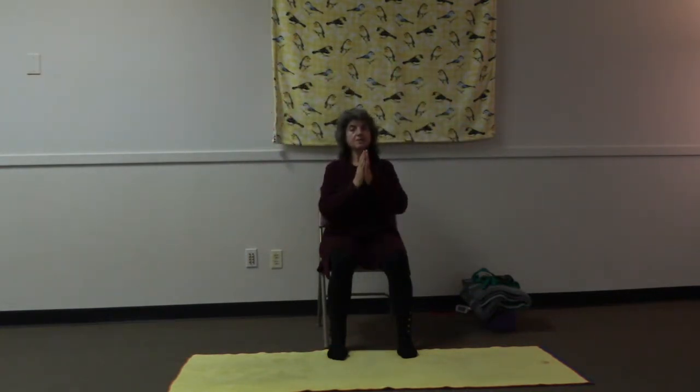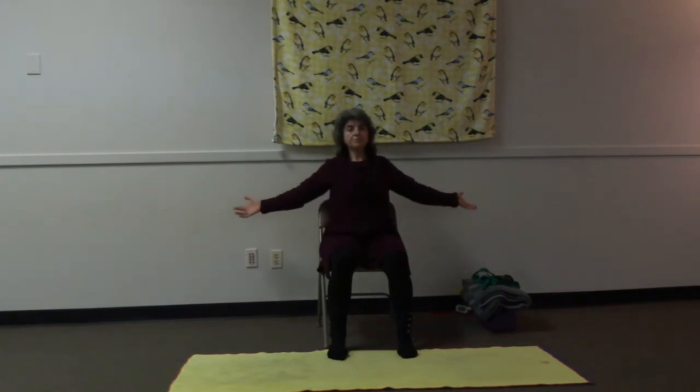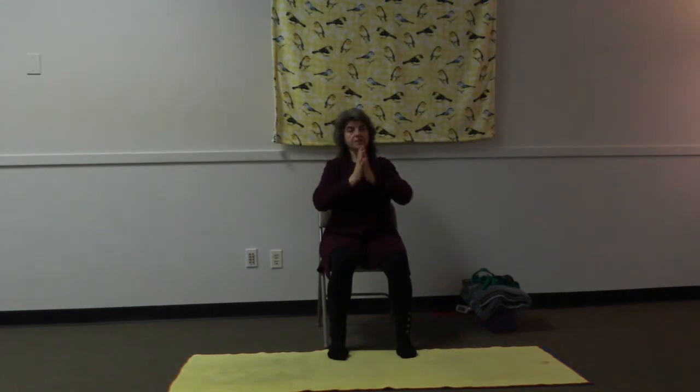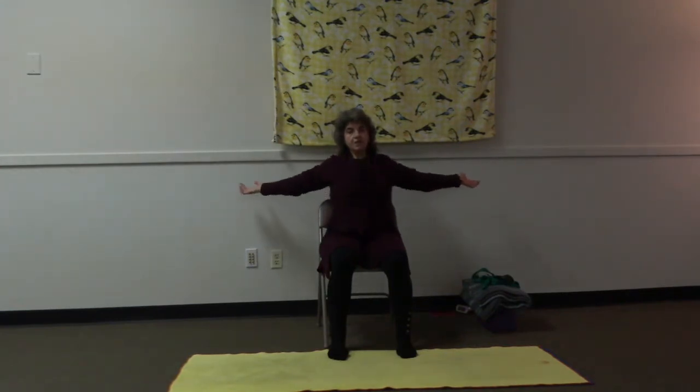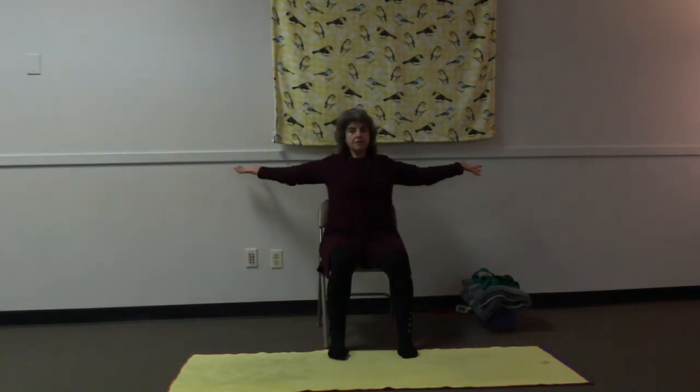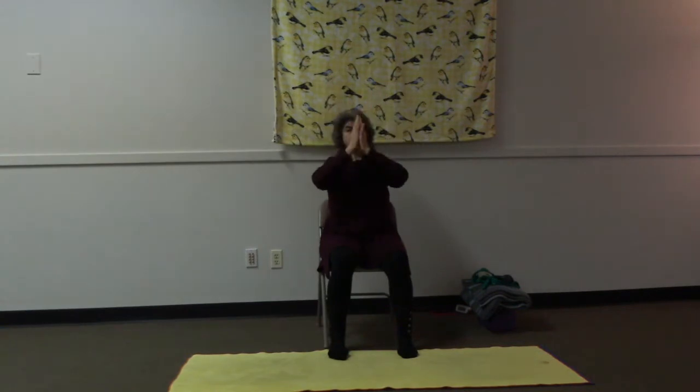Bringing hands together, wide arms, reaching up and coming to the heart center. Wide arms, reaching up and to the heart center. And one more time, wide arms, reaching up to the heart center.